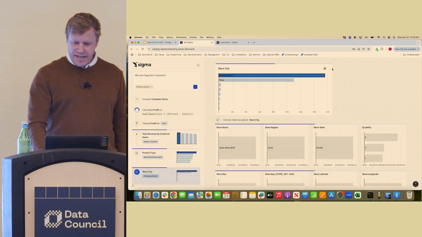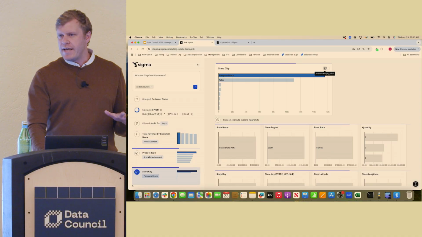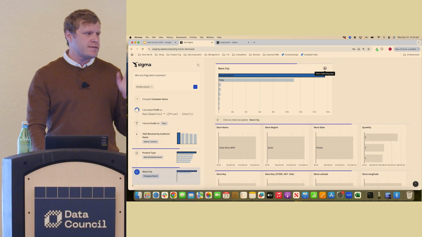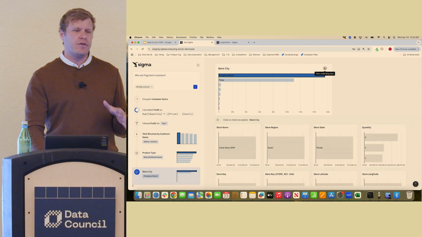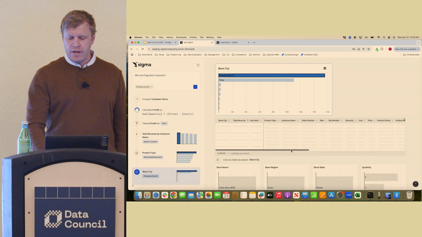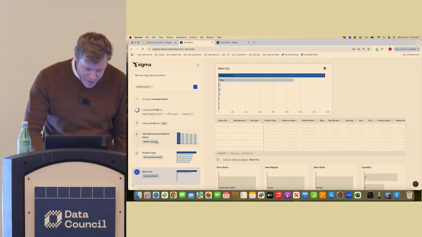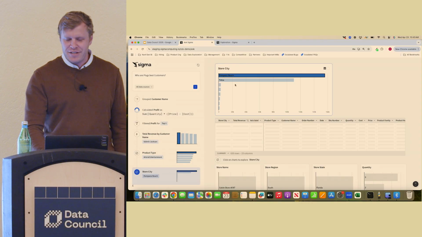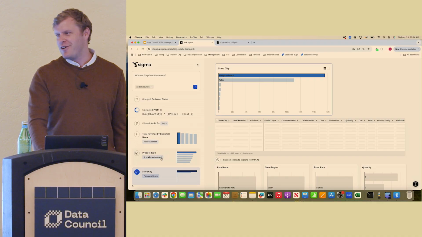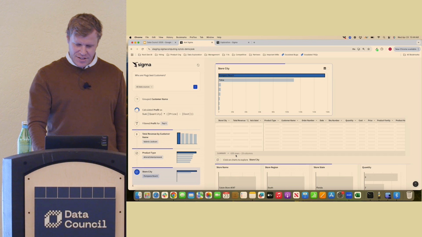All right, and then lastly, at any point, you can always get down to row level detail. We're working on top of a live warehouse. These are all SQL queries that are being compiled on the back end and issued to the warehouse. So at any point, you can get down to the row level detail and see what is everything that Valerie Jackson bought at this store in the arts and entertainment product category. Looks like she's bought a lot of stuff.